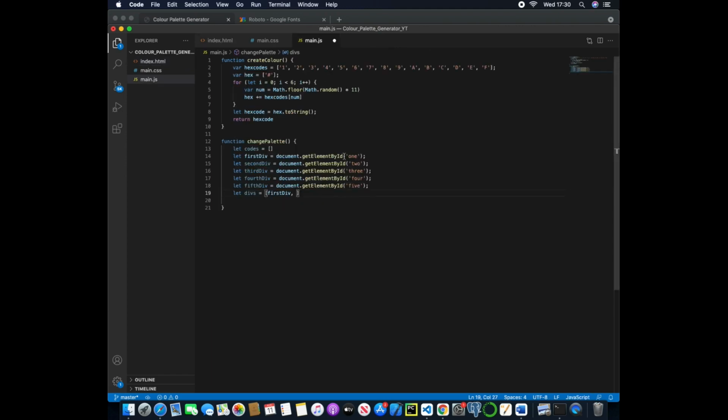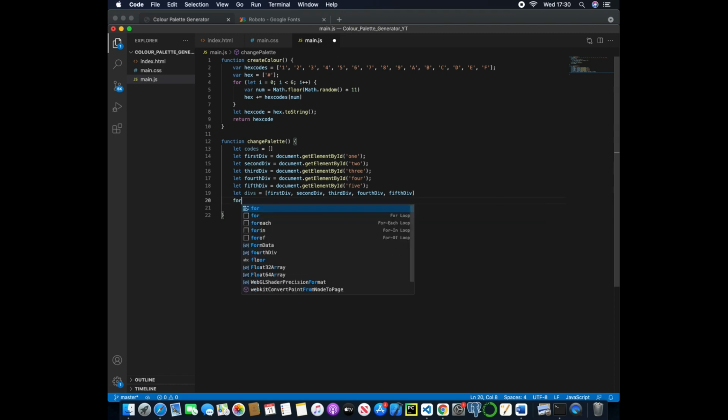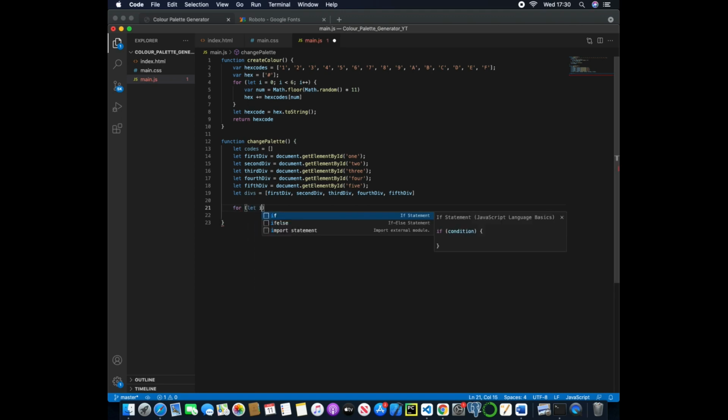So here we're grabbing the one tag and we're storing it inside this div. So we can then have the second div, the third div, the fourth div, and then the fifth div. And now we can use another for loop, and we'll say for let i equals 0, i is less than 5, and then i++.